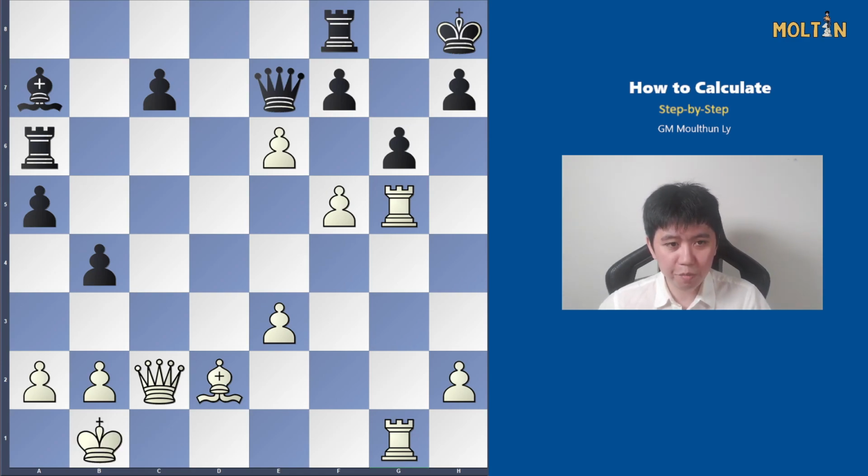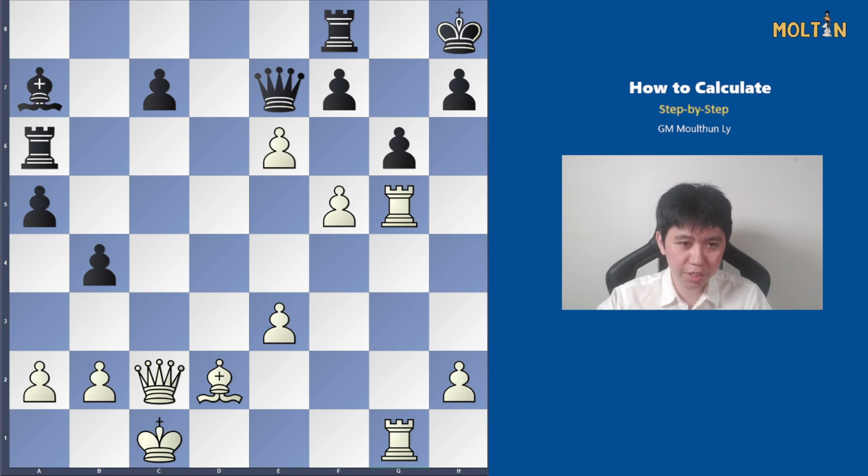So in order to come up with a move such as king b1, first he would have had to analyze all the obvious checks and captures and realize there were no tactics which were working in his favor. You can have a look at pawn takes f7 and pawn takes g6 and realize they do not work. He doesn't have any obvious threats either in this position. Then he would have to look a little bit deeper.